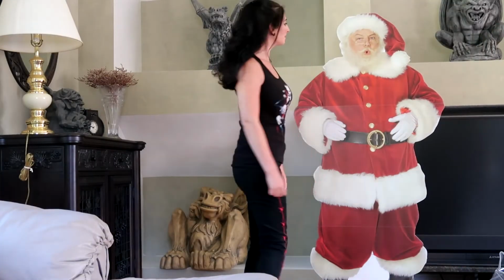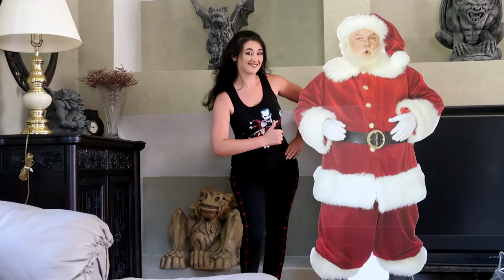Yeah, so I take a table, what are the tables called that you put on the side of a couch? End table? Yeah, like an end table. And so I put an end table, again, we have the big windows in the great room. I put the Santa, who, like Amanda said, is about 6 feet tall, on top of that. So that way his feet are about the same height as the bottom of the window. The windows are like 8 feet tall.